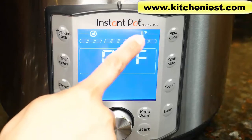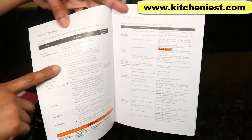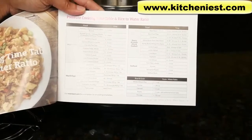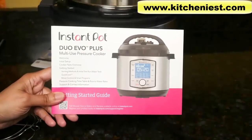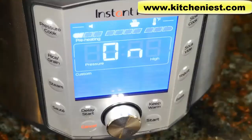You can also change the temperature from Fahrenheit to Celsius. A safety and maintenance guide is included with cleaning tips and a troubleshooting guide. There's also a getting started guide with a pressure cooking timetable and rice-to-water ratio that lists ingredients and cooking times. A full manual with details on each cooking program is available on the Instant Pot website, along with many recipes.